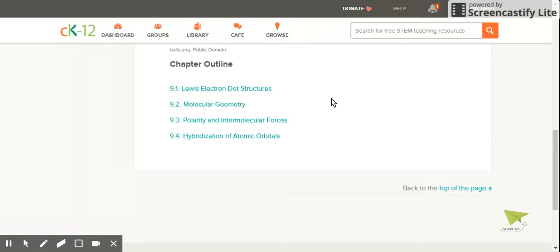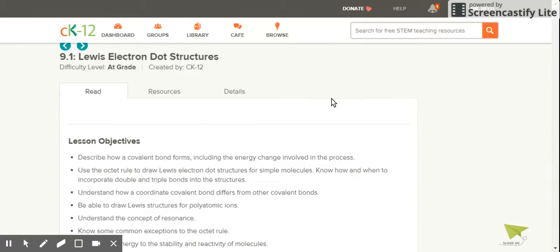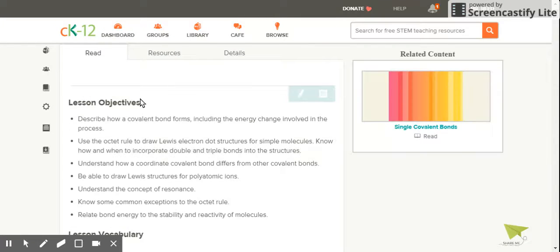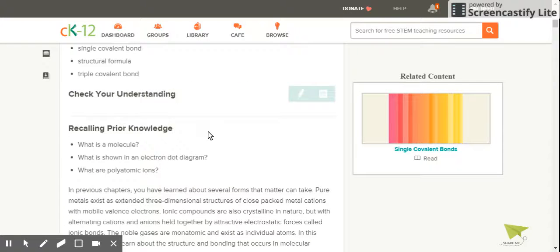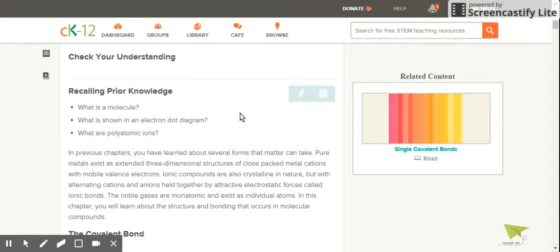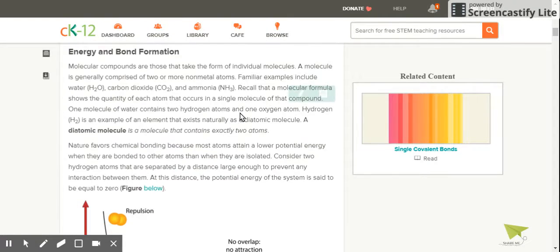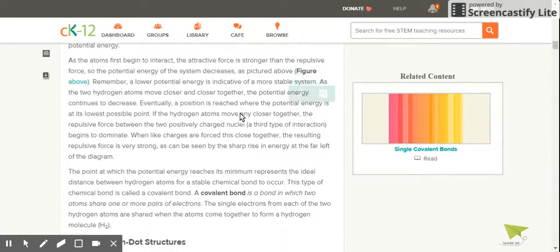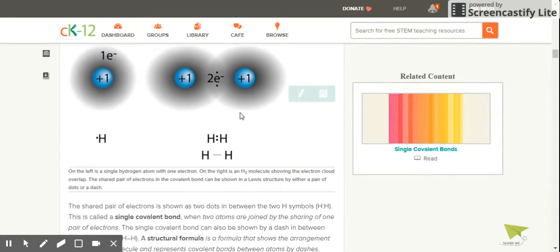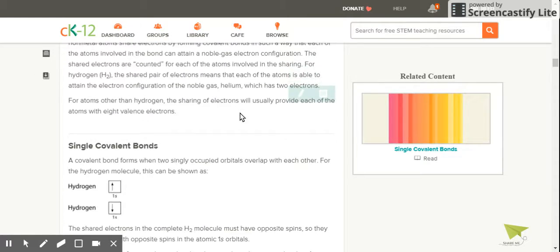Let's go to Lewis dot structures here, first little part. Has some learning objectives, has vocabulary, nothing under check your understanding for this one. Prior knowledge, covalent bond. So you start to get into some notes, start to develop the understanding of this.